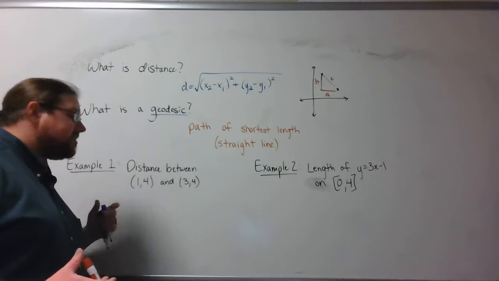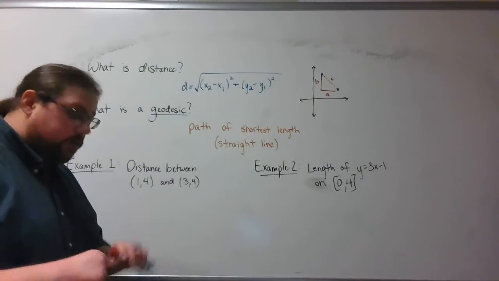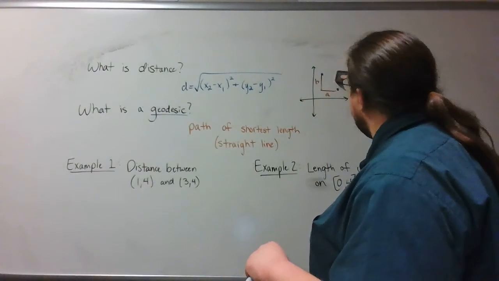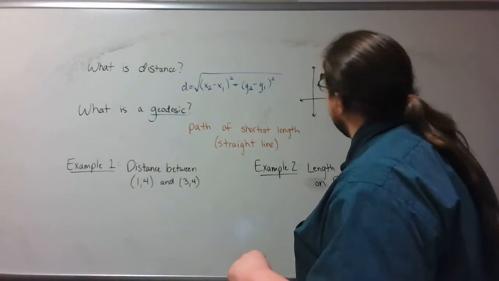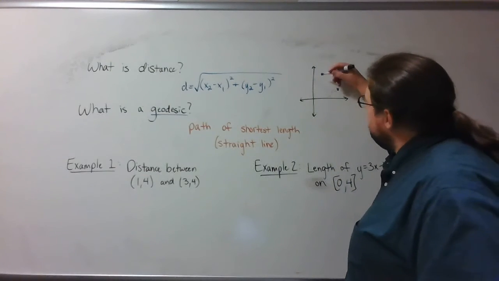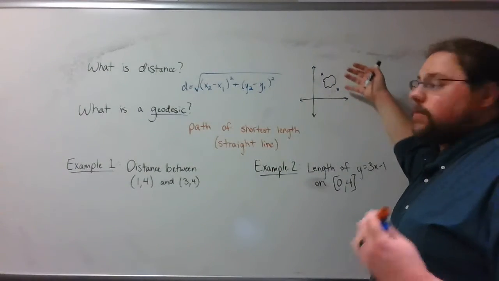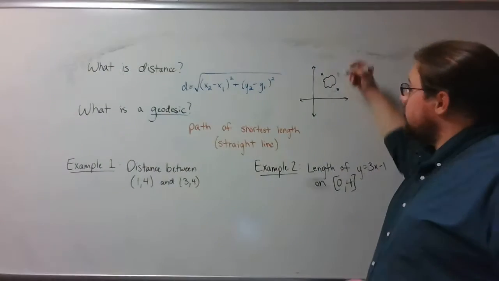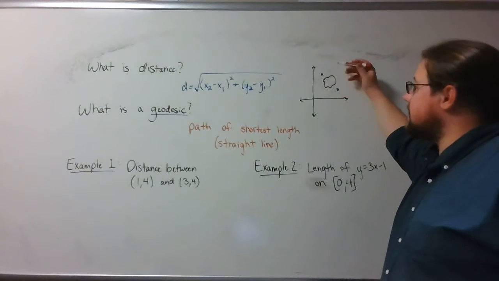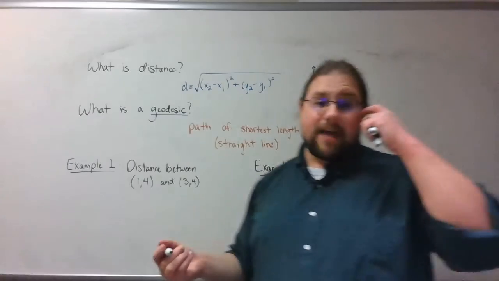Now, in this case, what I want to talk about in this whole lesson, not just this video, is we're going to start talking about arc length. So for instance, what happens if I just plain can't take that path of shortest distance? Like for instance, what if there was, I don't know, maybe let's say a lake or rock or something that was preventing me from just traveling straight from one place to another? Well, the shortest length is still the straight line connecting them. It's still connecting those 2 places. However, I might have to take a pathway that goes like this. And so how far will I have to travel then?